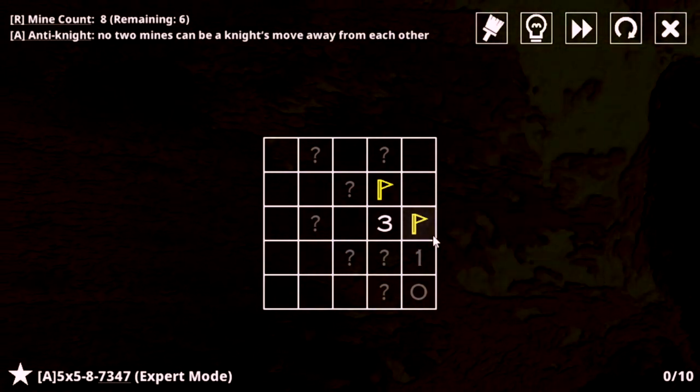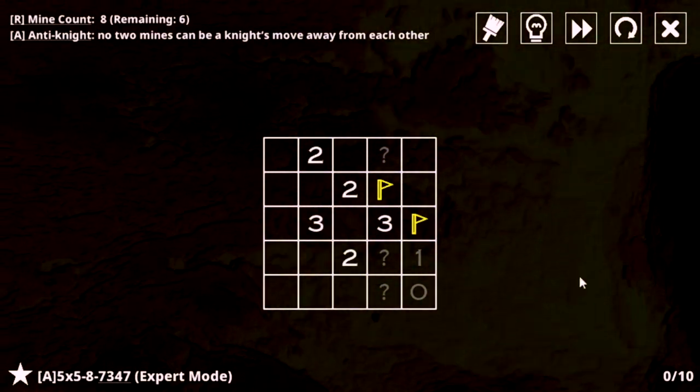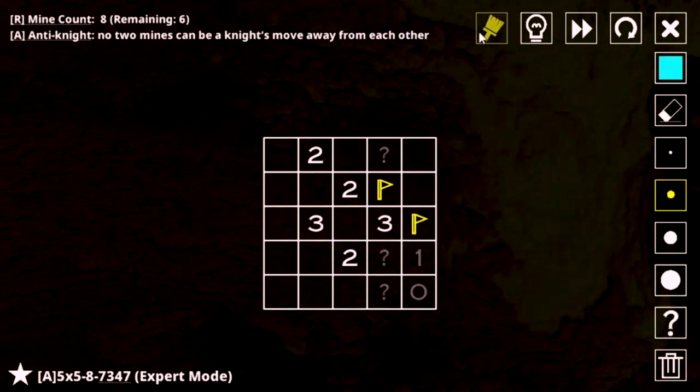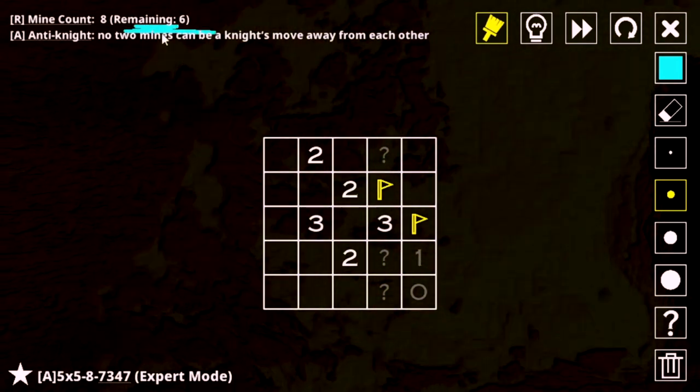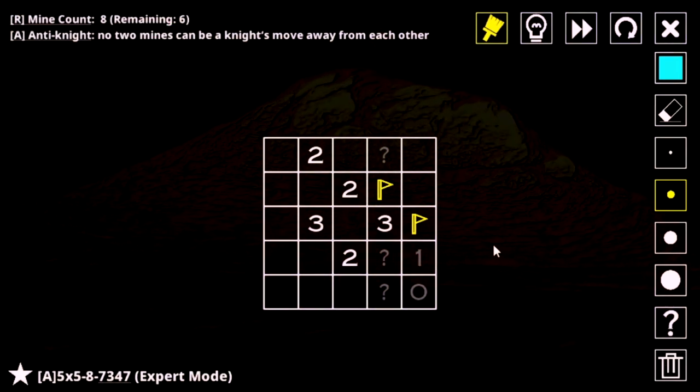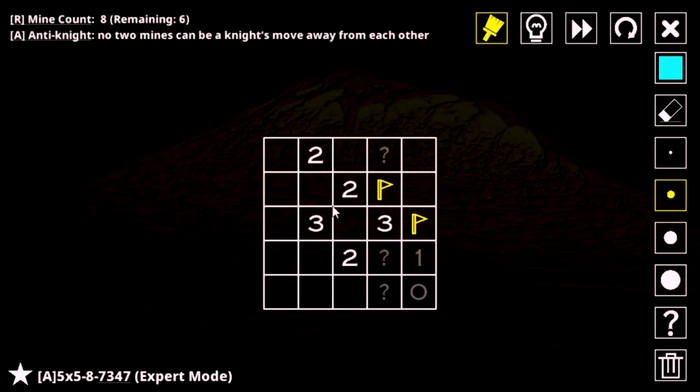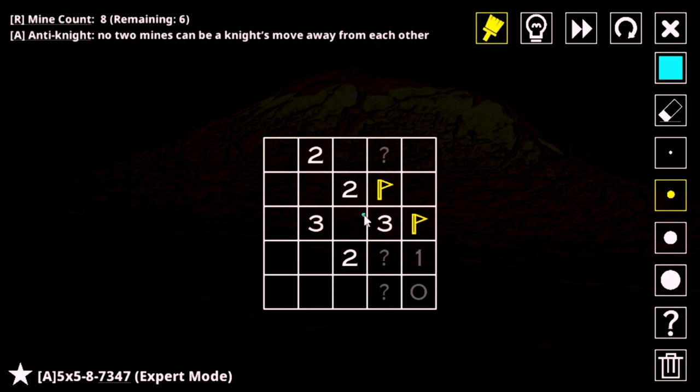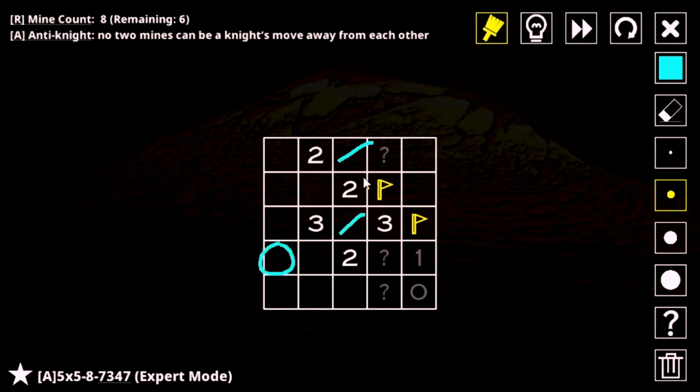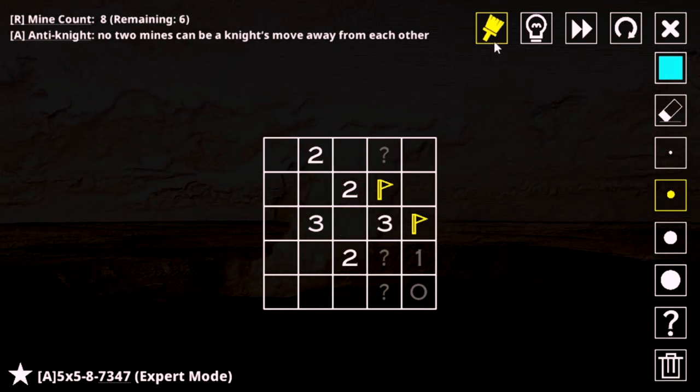Are there any more deductions remaining? I don't think so, so we press that, and that reveals, and we are in the next wave now. Now, when the board is getting close to being finished, we also have to worry about mines remaining, because that can also cause some deductions. I can tell you this two is the most restrictive one, because two of these must be mines, and even if only one of these is a mine, we're targeting this square for sure. There's no way to avoid that square being marked, so I know that's empty.